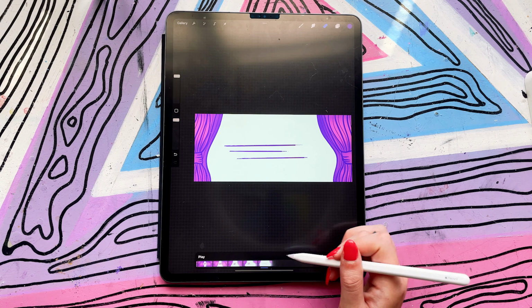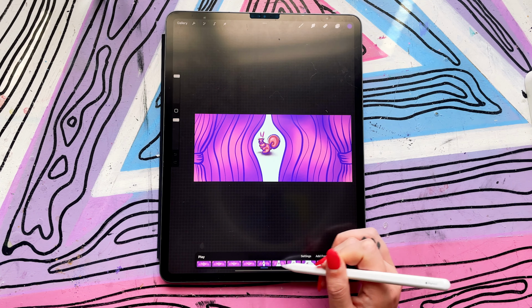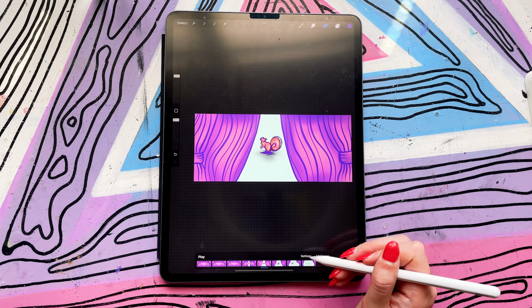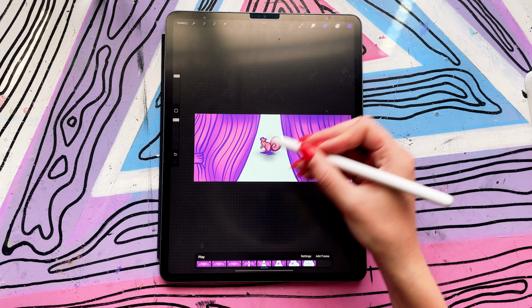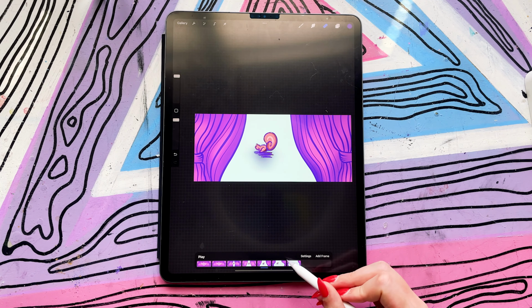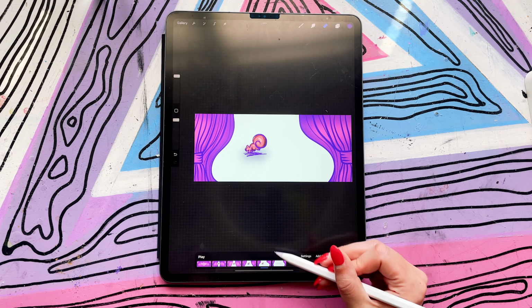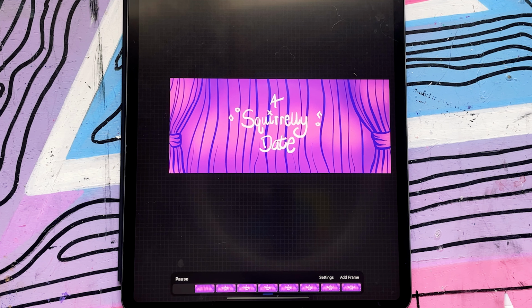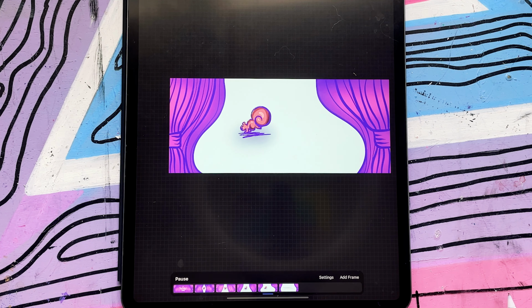And then I just drew each frame of the squirrel. So I just popped this one out. Hey, little guy. And then back again with the movement of the curtain. A little bit further out, a little bit more, and he's gone. There it is.